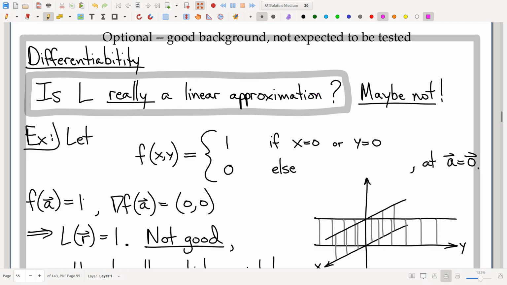And this is very much math major kind of stuff, very pure mathematician kind of stuff, and not really what Math 219 is about. We need to get to computations and things we can actually do in a practical sense. In that sense, this doesn't quite fit, so it is optional. I do want you to know at least what it addresses.